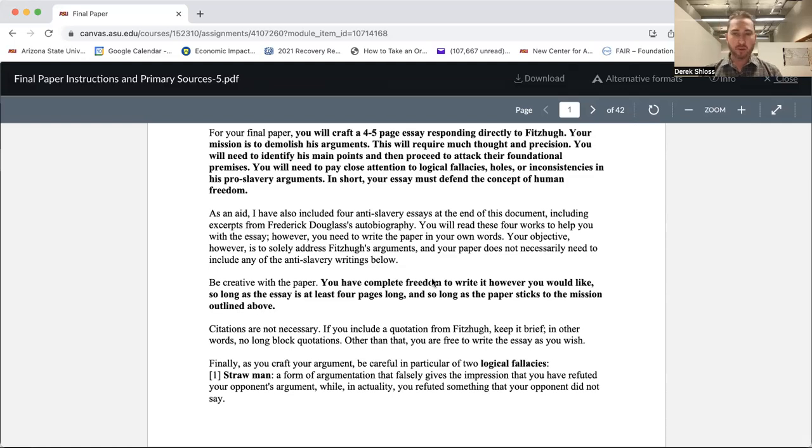There's another one by Frederick Douglass. Benjamin Franklin, I think, has a short document as well that I've attached. So a little bit later, I'm going to post a video, basically a final paper instructions video. I haven't posted that yet, but you can expect that probably in a couple of weeks, where I'll talk about the ins and outs of this assignment.